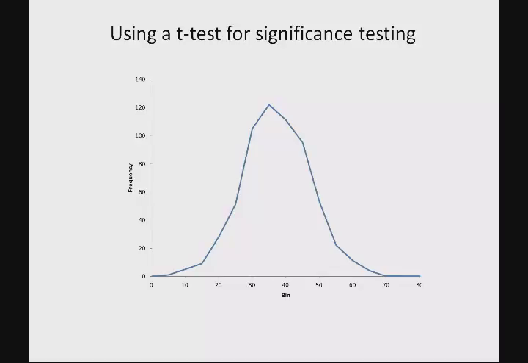This short presentation outlines how you actually do a t-test to test for significance. We've previously discussed what significance and probability mean. This is one of the ways that you can come up with a p-value for comparing your data. The student t-test is based on the normal distribution, and you've heard quite a lot about the normal distribution and its properties, and by exploiting this the t-test can take some shortcuts and therefore be more powerful.